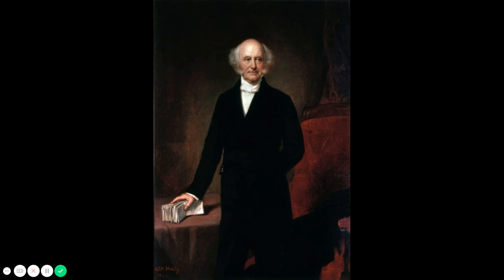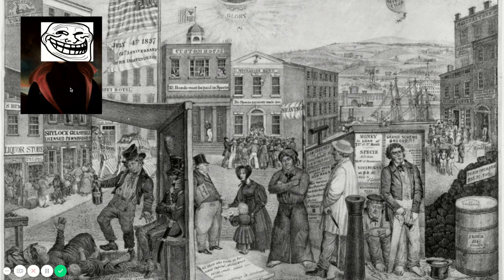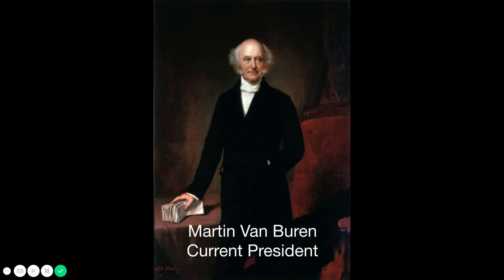However, soon after Van Buren took office, the Panic of 1837 hit, which is a little bit similar to the Great Depression. Now, it wasn't entirely Van Buren's fault. In fact, it was kind of Andrew Jackson's fault, but he really didn't take any blame for it because people weren't educated enough to understand that it was Jackson's policies that caused the horrible depression, not Van Buren. But anyways, Van Buren became a scapegoat for the horrible economic times, and his approval rating plummeted.